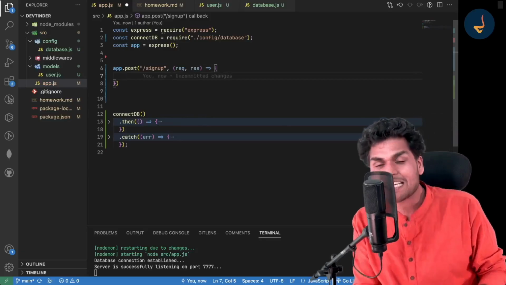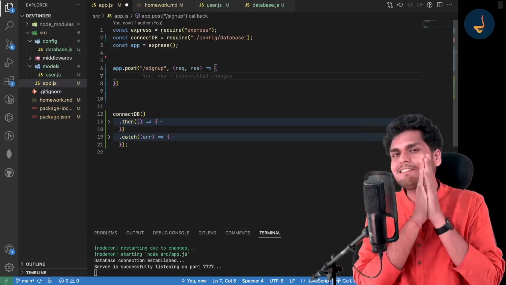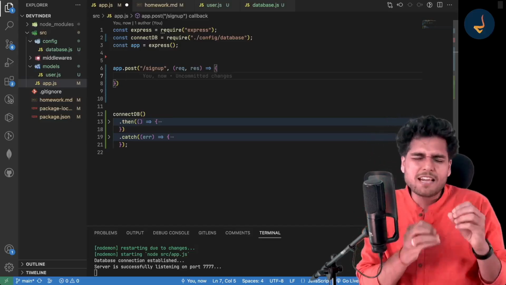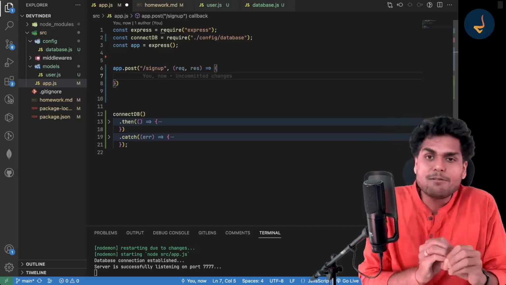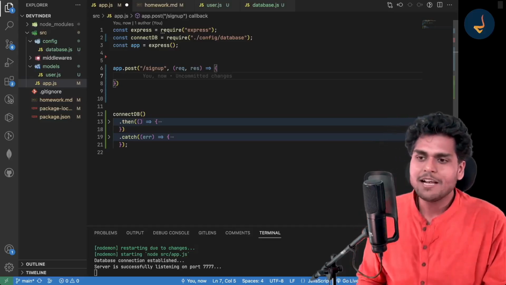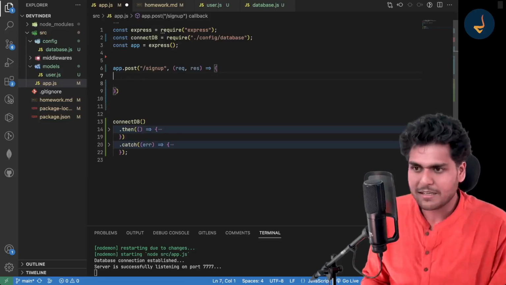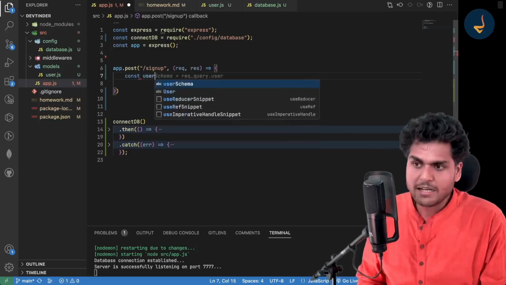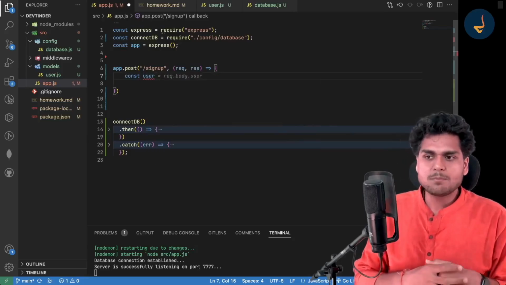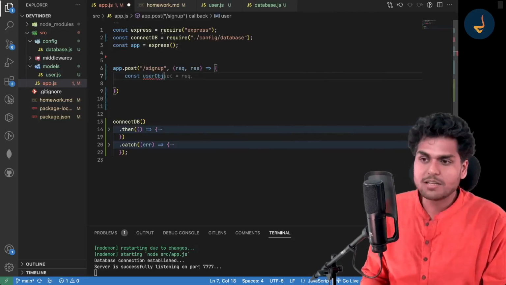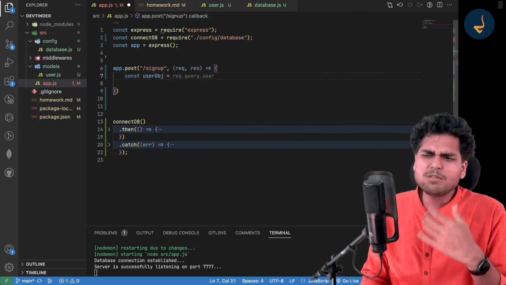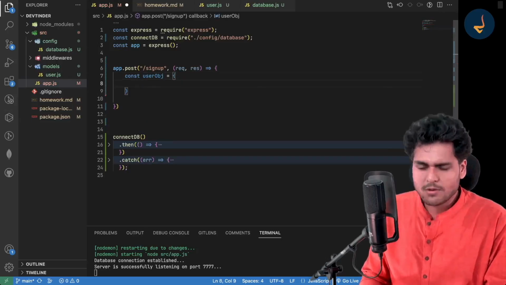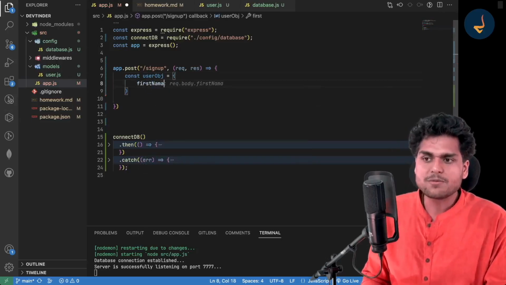But first thing is I will go very slow, right? I will go with basics, right? I will explain it to you like I would explain it to a child, in a very, very basic way. Okay. First of all, let us just create some dummy data, right? Let's suppose we have some user object. Let's call this user object. I have the basic dummy information about the user and let's call this user's first name, right?